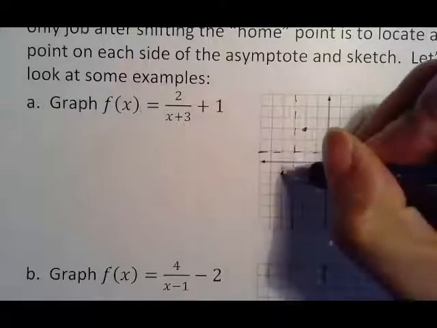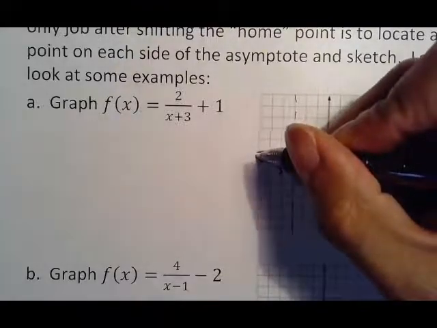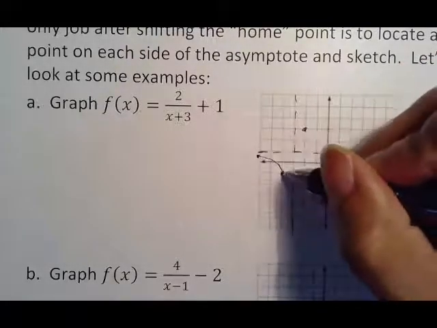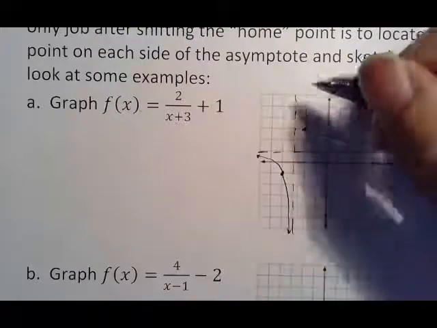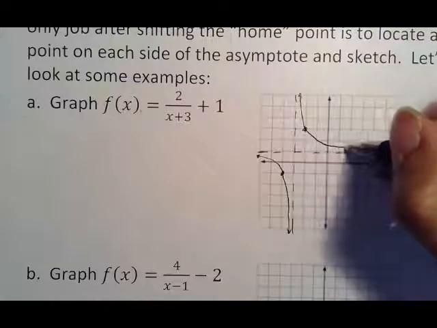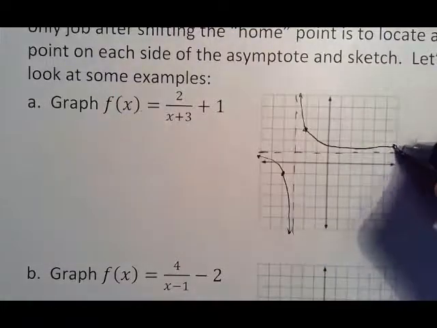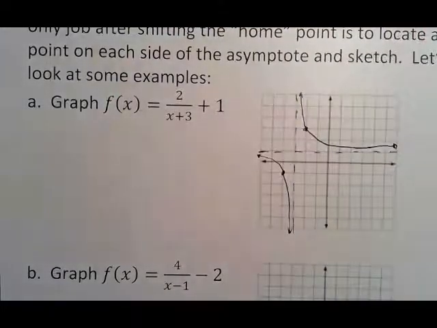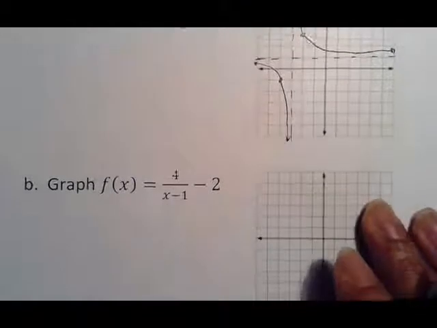And again, from there you just pretty much draw a sketch that approaches that line, and approaches this line, and approaches that line, and approaches that line. That is the graph that you would have. That's it. So again, not a lot of work. It's just making sure you understand what's going on with it.